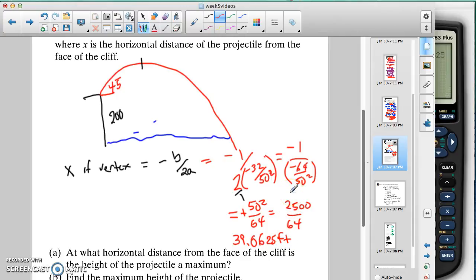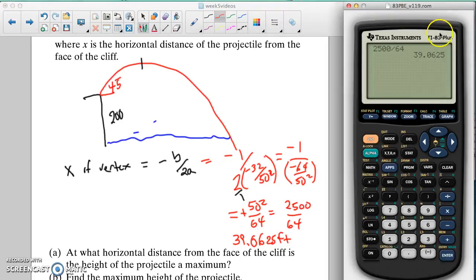So let's just check that on the calculator and make sure we get that same value out of the calculator. We have the graph, as I said, I typed it in, negative 32x squared divided by 50 squared plus x plus 200. I'm going to set our window. We don't really need any negative values here. I am going to leave a -1 in there so that we have a little bit of space between the axis and the value. And then x is the maximum. It says we want to at least go 39 here. So we're going to go to, let's say we're going to go to 100.